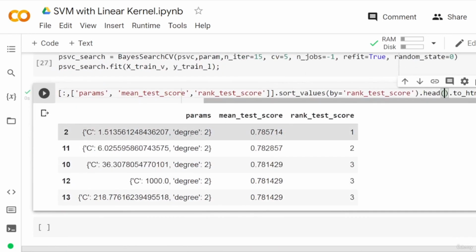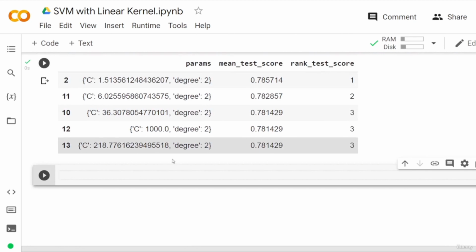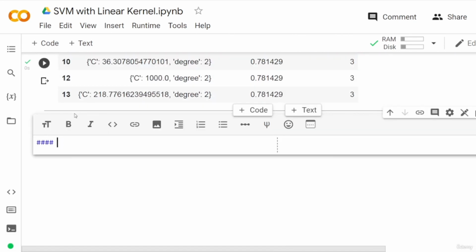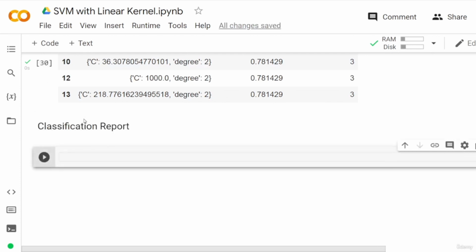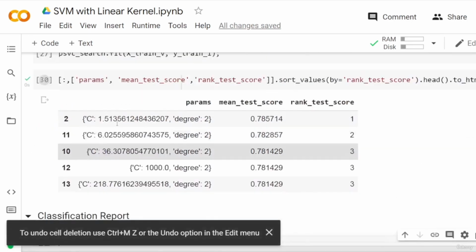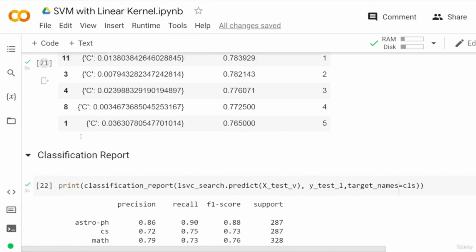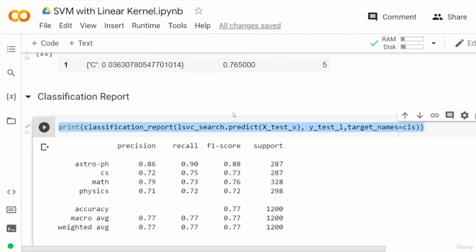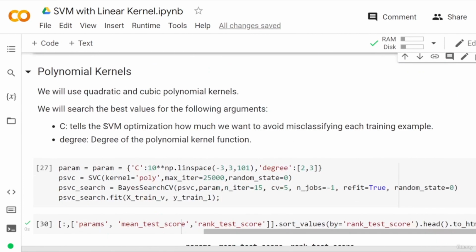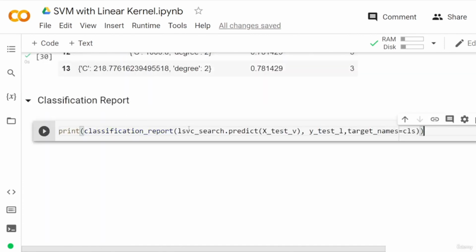Okay, now let's display the classification report. Here, let's add a new text section and name it classification report. Remember, in the classification report, we can visualize the results of the precision, the recall, and the F1 score of each of these 4 classes. To print this classification report, we do it in the same way as we did on the linear kernel. We go here, copy this instruction, and paste it. Now we only need to change the name of this model. Instead of linear kernel, we use here the polynomial support vector machine.